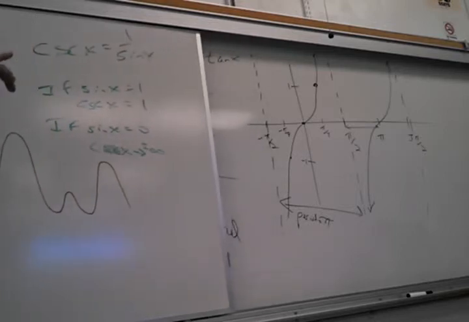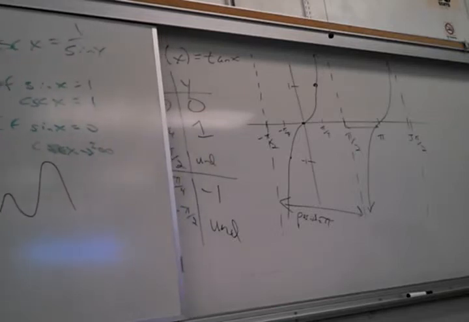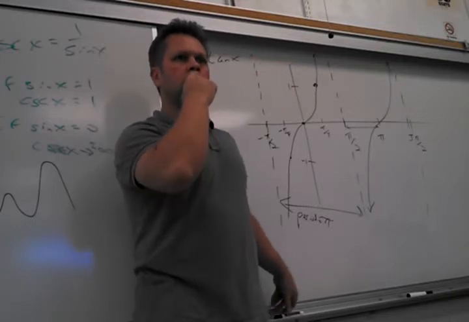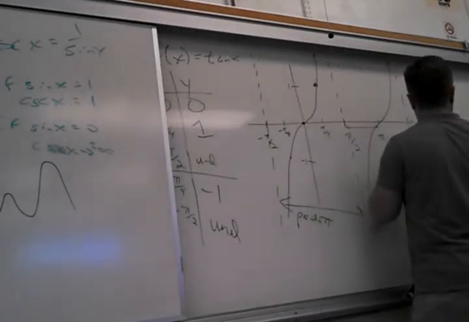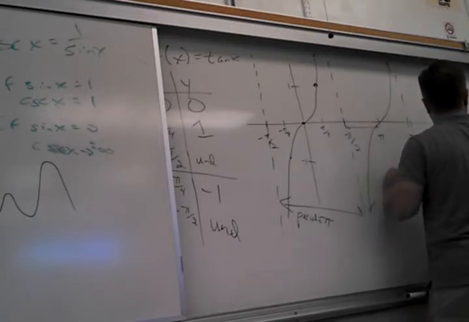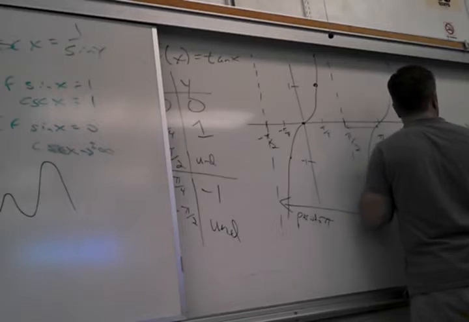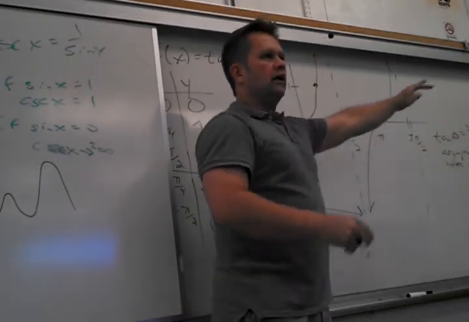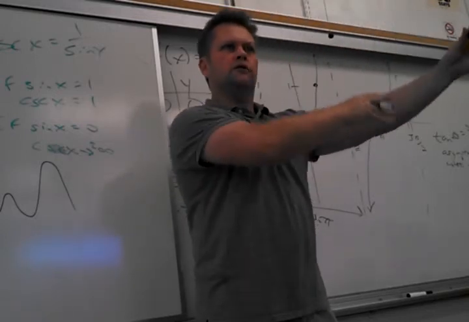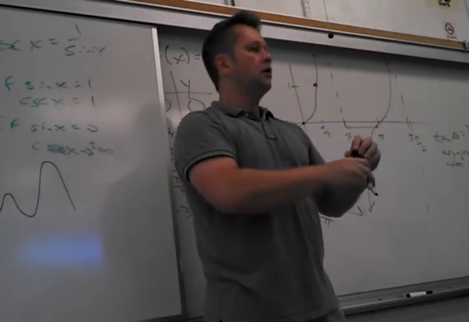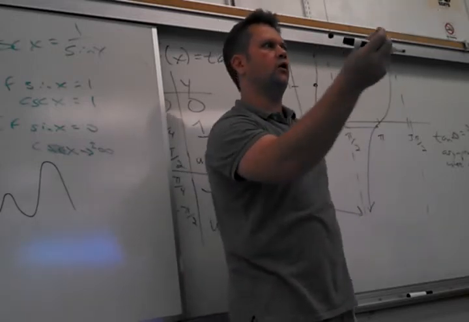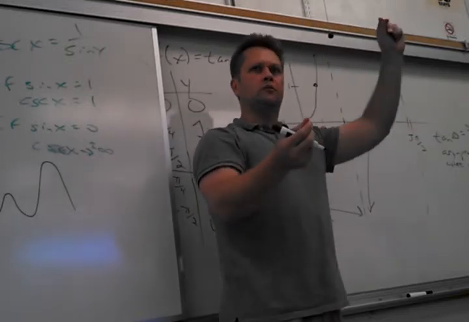So how far off do you think cotangent is from tangent? Where are cotangent's asymptotes going to happen? Real quick, hold on. Tangent is sine over cosine, so tangent's asymptotes happen where cosine is 0. For cosine, that would be any odd multiple of pi over 2: negative pi over 2, pi over 2, 3 pi over 2. Cotangent is cosine over sine, so it's going to have asymptotes where sine is 0. Sine is 0 at 0, pi, all the multiples of pi.